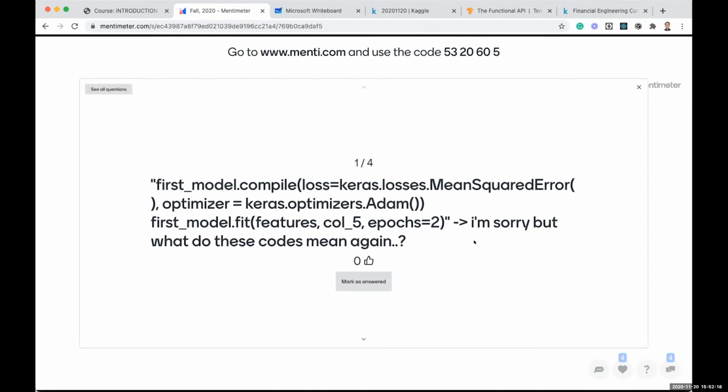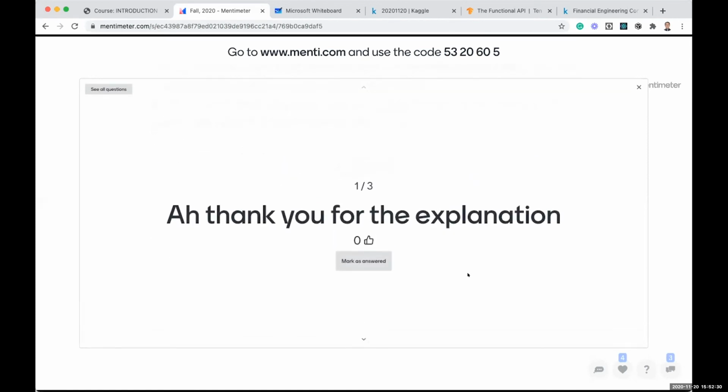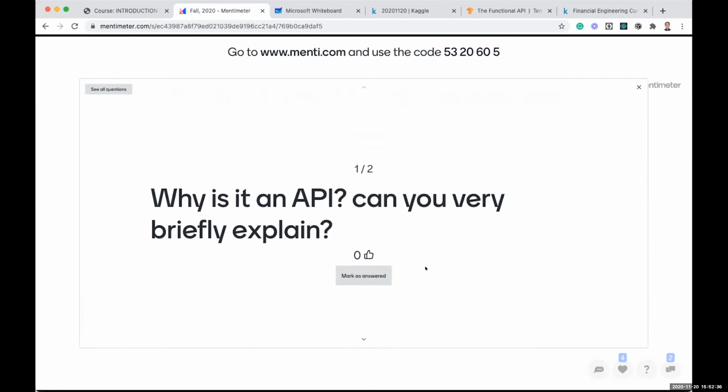What do these codes mean again? I recommend you to watch the previous videos. Okay, API is a very fancy name for function.